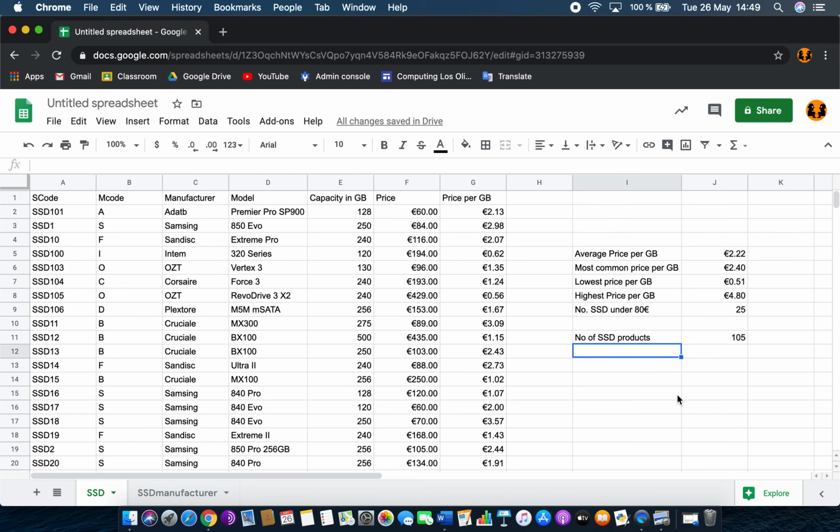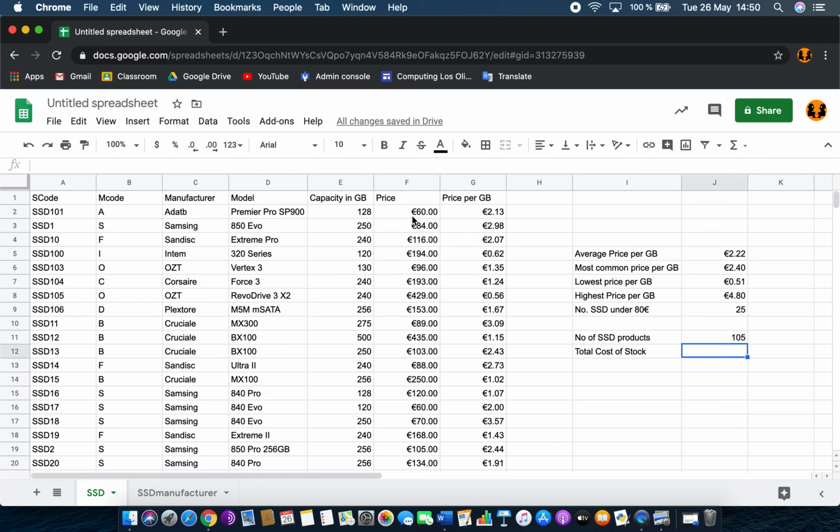I'm just going to do total cost, or total cost of stock, let's say. So let's say in here, this is all my stock, of course, that I've got in here. And I want to find out basically the price, all of these added together.